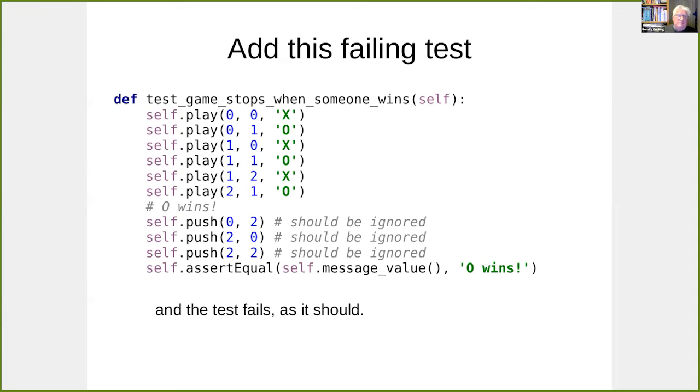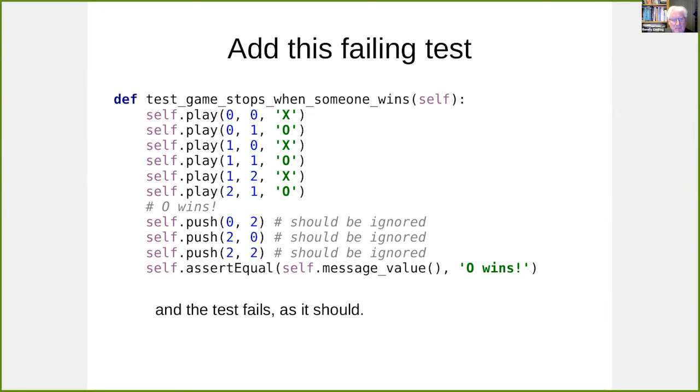So here is that extra test which I added. Notice that I've tried to name the tests in a way that makes sense in terms of what I was trying to do. And what I was trying to check was that the game stops when someone wins. So I had the same series of moves that we had before, in which O wins.